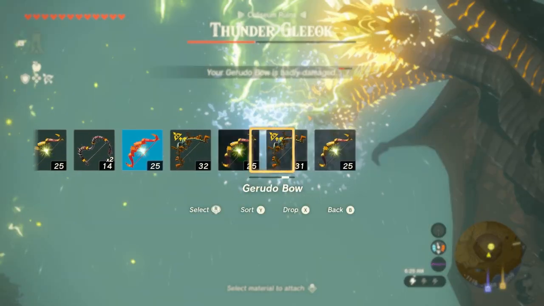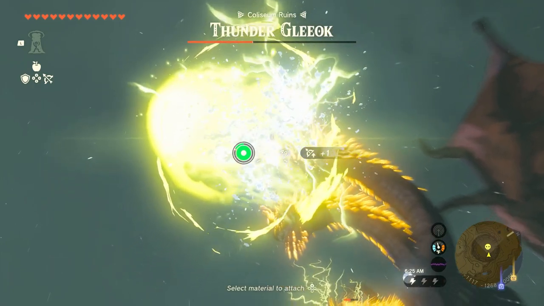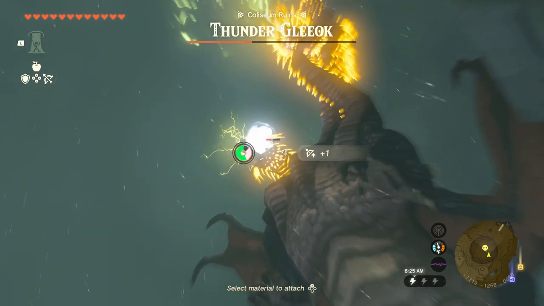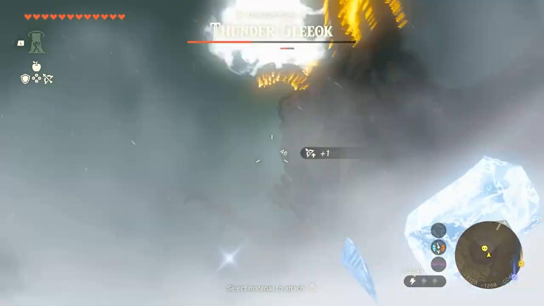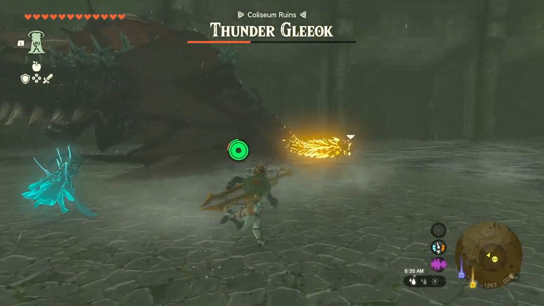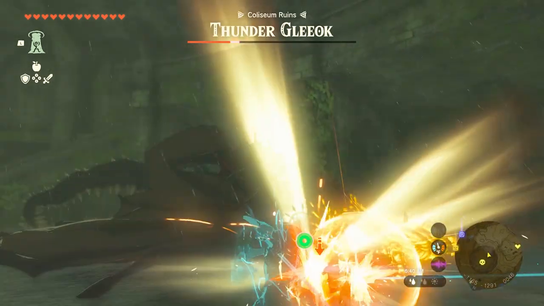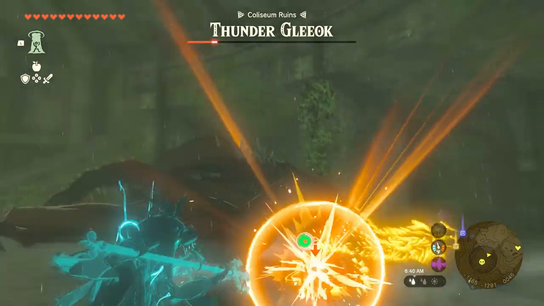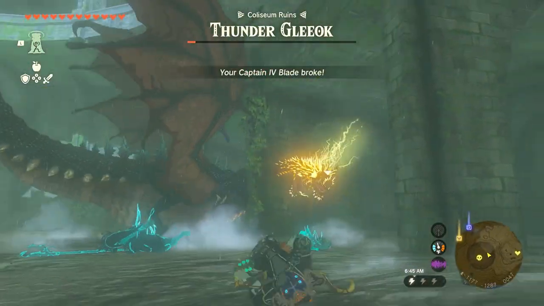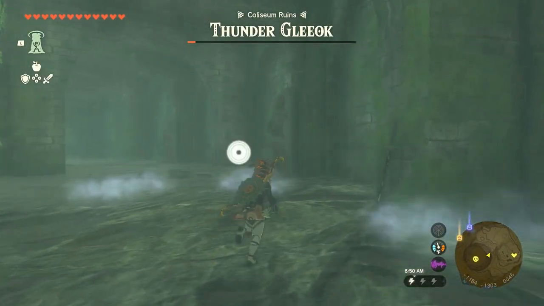Bow will break any second. Let's change the bow beforehand. That doesn't happen. Is that it? No, it's one more. Ice. Oh my god, that's not enough. How is that not a hit? Please fall down. Not enough, huh? That's a bummer. But I think I should have enough here now.